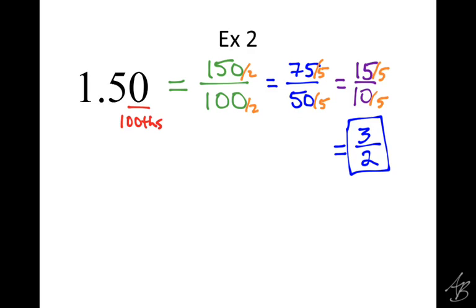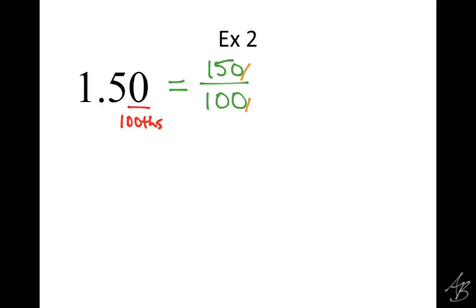Now, I want you to look back at this step right here. We had 150 over 100. What would have been an easier way to reduce that? We're going to go back and do this another way, but what would have been an easier way to reduce this one, Carl? What I did was I crossed out the 0. Since both of these numbers end in 0, what are they both divisible by? 5. Well, they're both divisible by 5, but every number that ends in 0 is divisible by 5 and also by 10, right? So we could have reduced by 10 right off the bat and gotten 15 over 10, and that would have saved us an extra step. All right, then we would still have to reduce by 5.